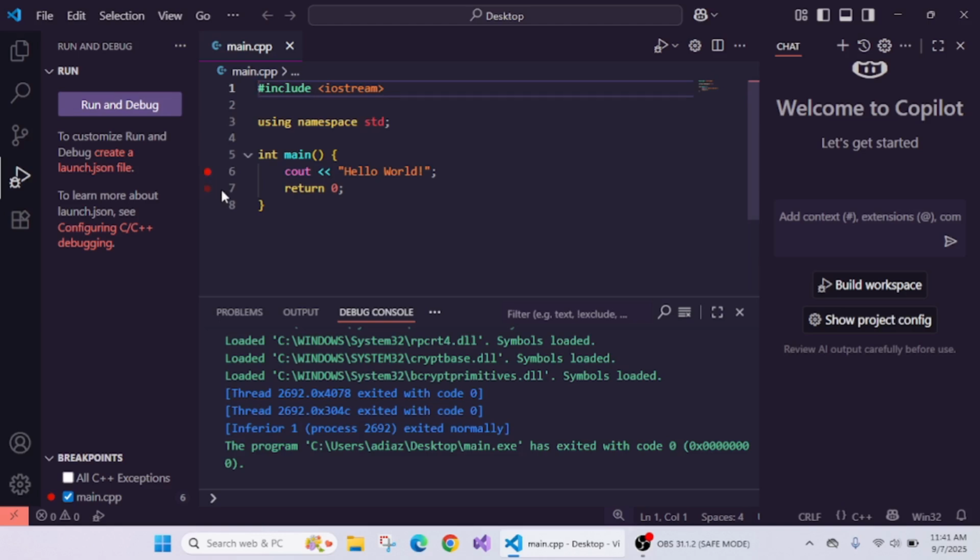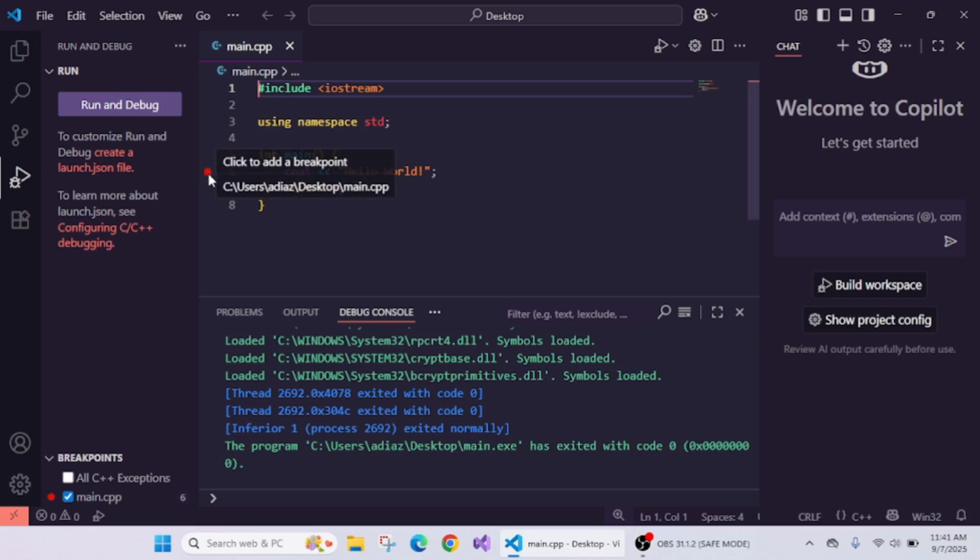This is called the breakpoint. What this does is it sets up an area for the program, when it's running, to stop there. It's kind of like taking a snapshot of the running of your code. Your code is doing different things at different times during its runtime, and this would be like a snapshot.